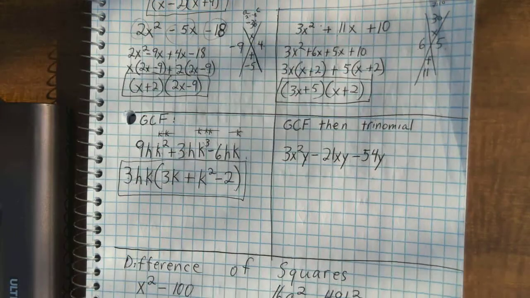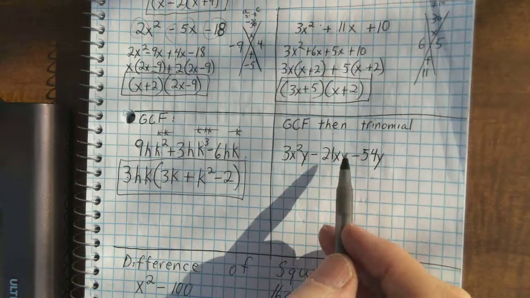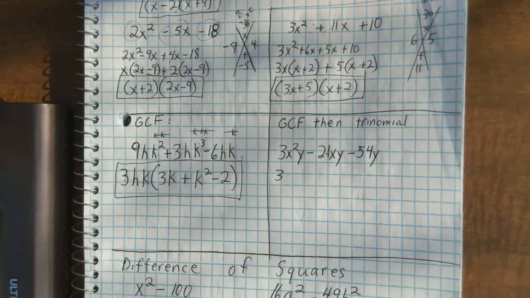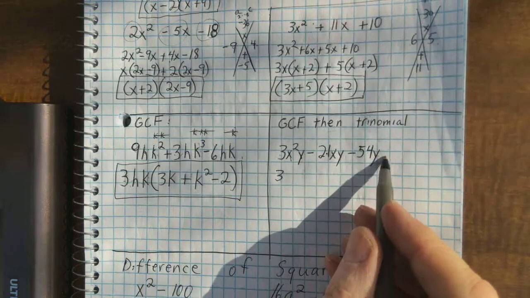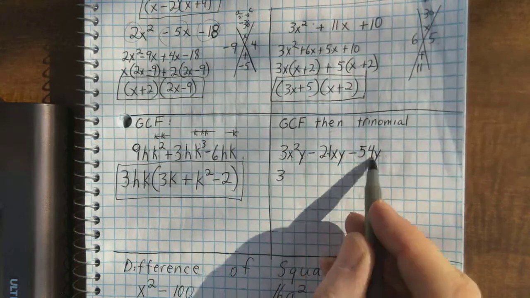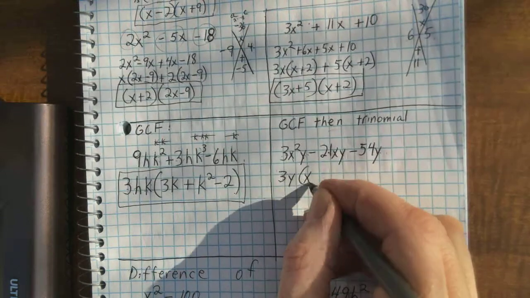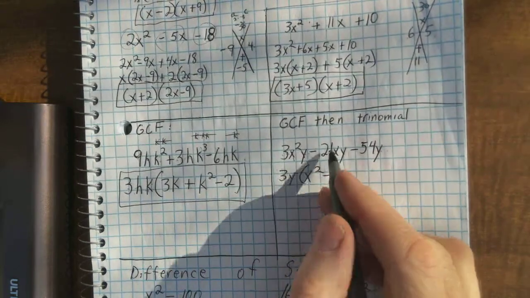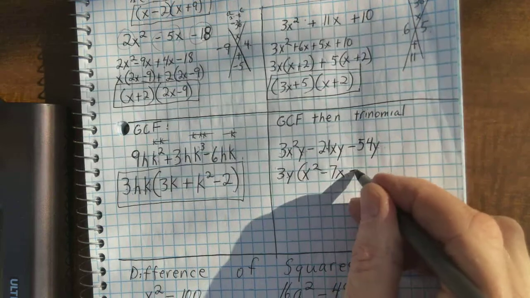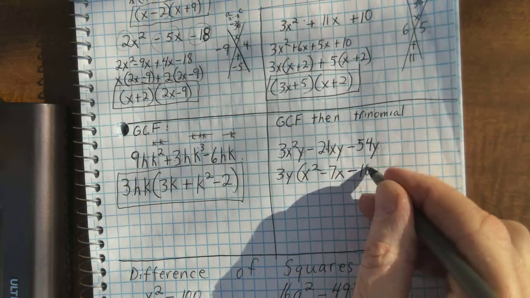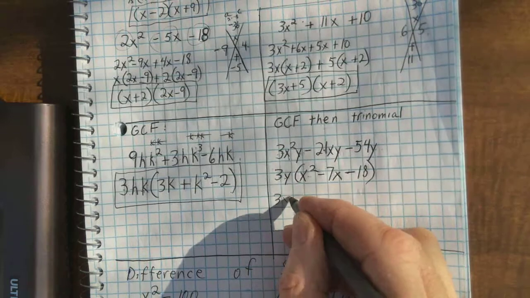All right. This next one, greatest common factor. And then I say then a trinomial. Then may have to do something like we did up here. 3, 21, and 54 are all divisible by 3. x squared, x. Okay. We don't have, this one doesn't have an x. I can't pull an x out. This has a y, this has a y, this has a, so they all three have a y. So, I'm going to pull the y out. I got the 3 and the y already out here. So, I have the x squared here. I need negative 7 for negative 21. And then I times 18 is 54. So, and now I have this trinomial part.